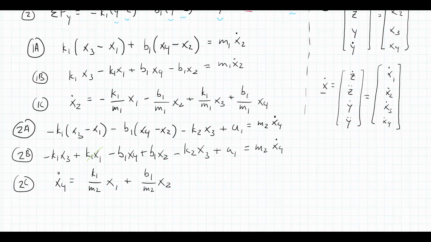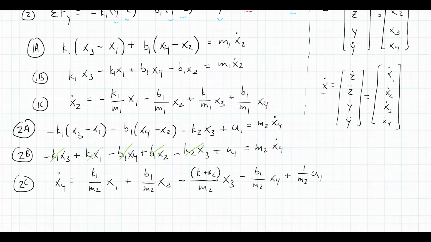And let me just cross these off as I go. Make sure I've accounted for everything. Because here we see that x3, we have actually two terms. I have a minus, I can write it as k1 plus k2 on top, over m2 x3. So this is accounted for, that is accounted for. Both of them are x3s. I just want one coefficient in front of my x3 term, minus b1 over m2 x4. x4 is now accounted for. And I have a u1 term, plus 1 over m2 u1. And that's it. That's my 2c.